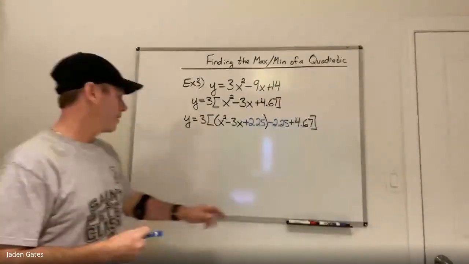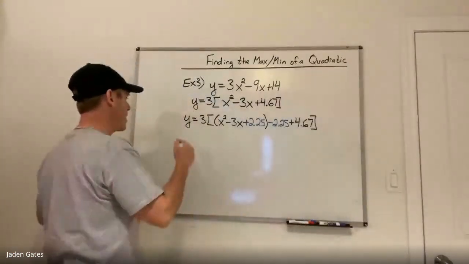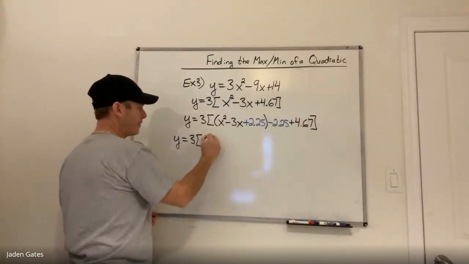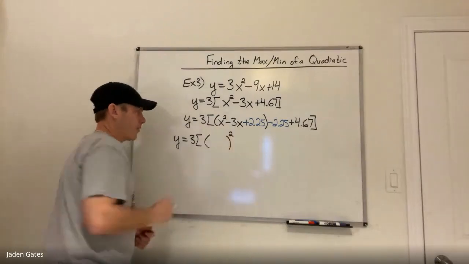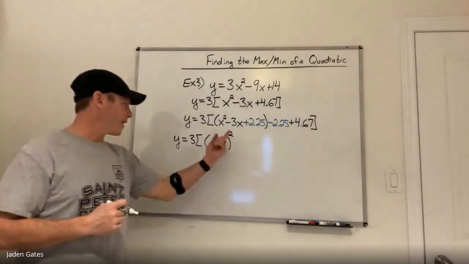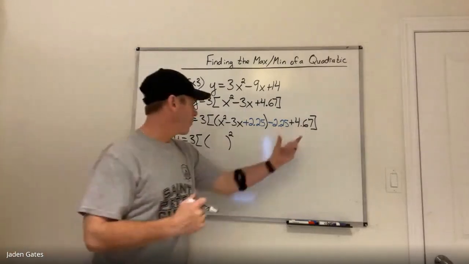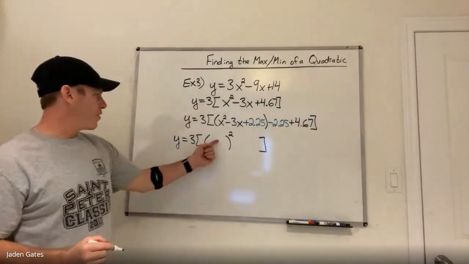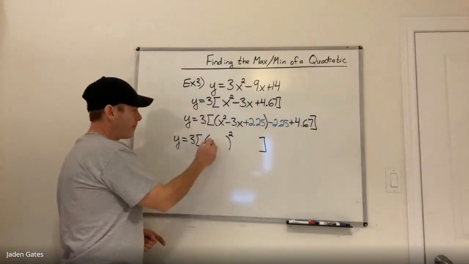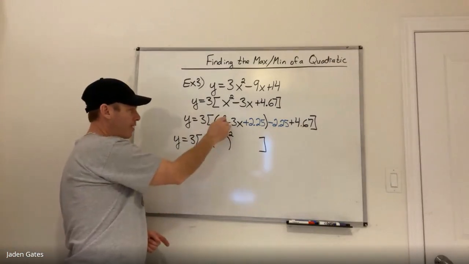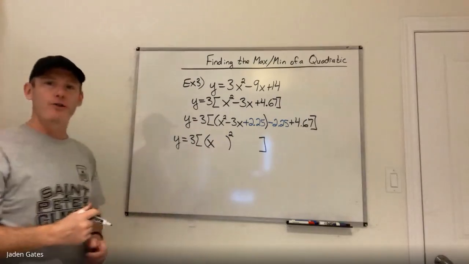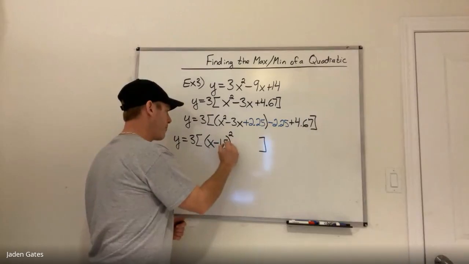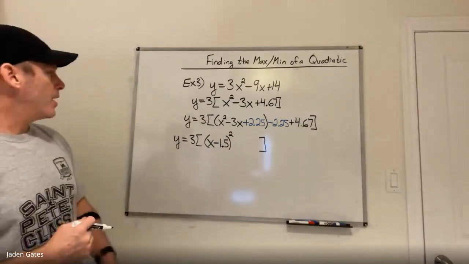All right, now that I've got my magic number, I'm just going to rewrite it. So I got 3, then I've got my round brackets squared. I've got this leftover stuff, so I'll have to figure that part out. Again, the pattern is I put an x here, half of your b value, or half of your number in front of x, so half of negative 3, got to watch your signs. Half of negative 3 is minus 1.5. And then I got my leftover spot.